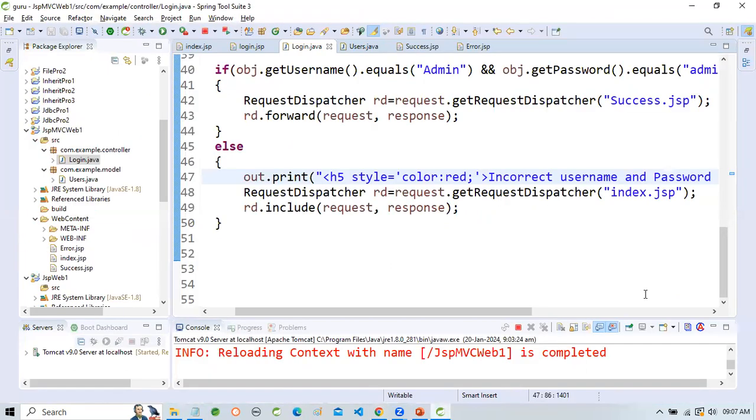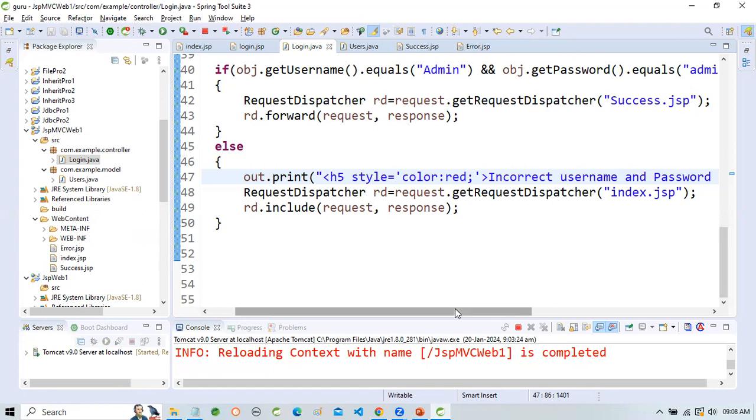So text.jsp, request dispatcher, text.jsp and include request, response.